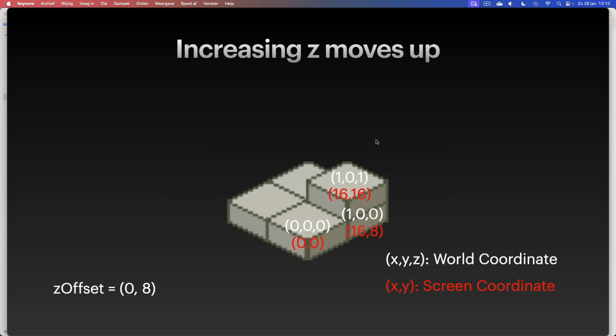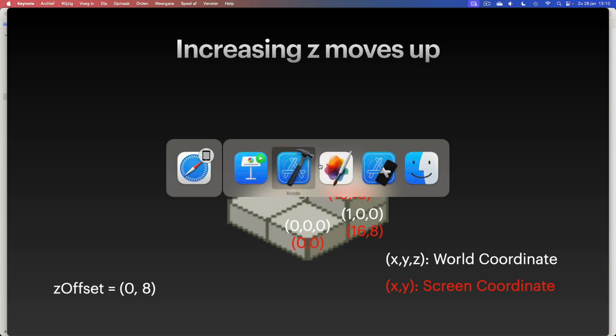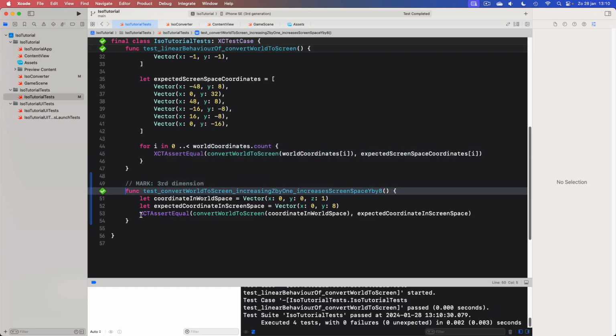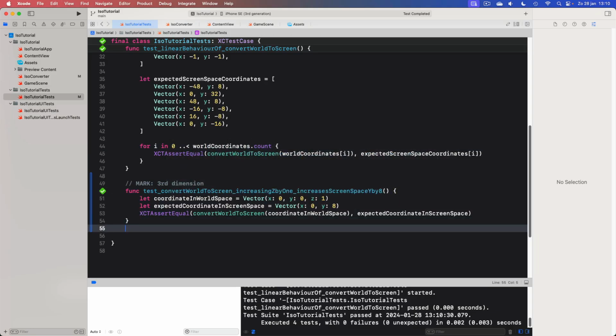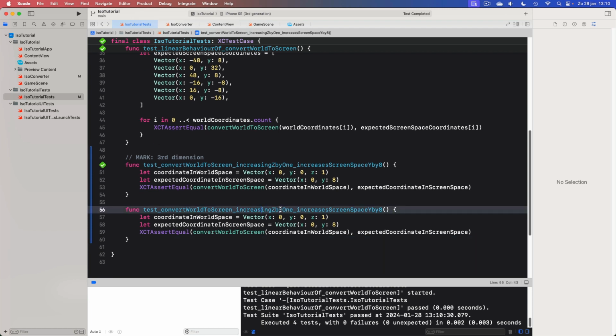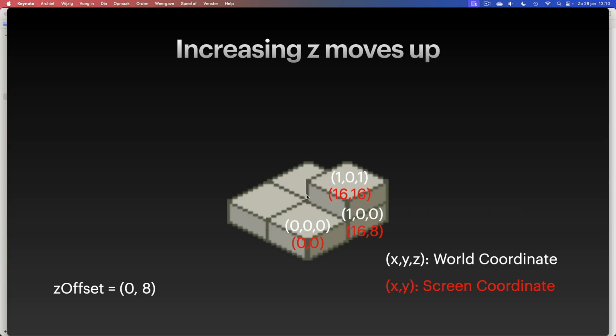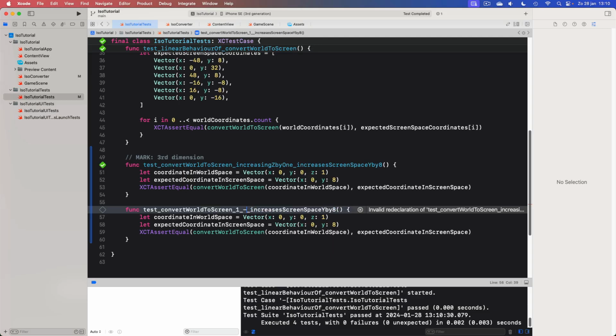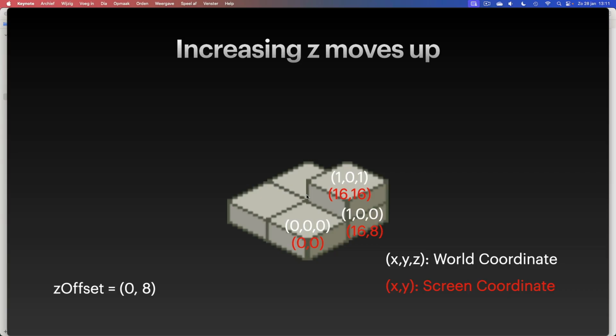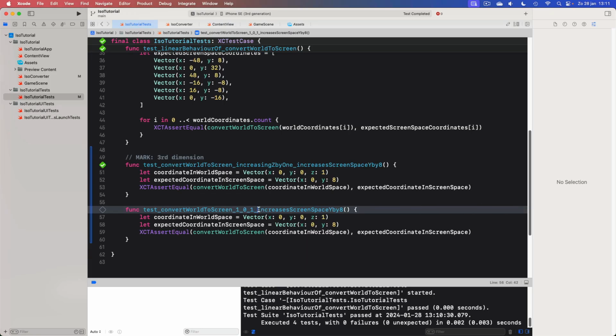So what we can do is we can add an additional case. So this one is slightly more complex. So let's try and get this one working as well. So I'll just copy this one. So we have 1, 0, 0, 1 returns 16, 16.